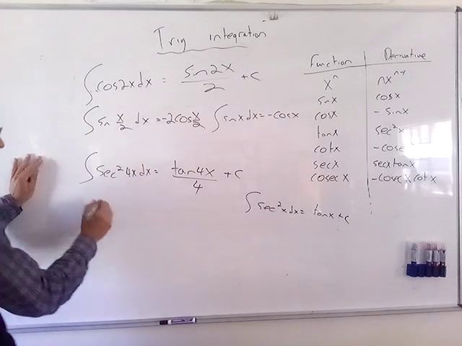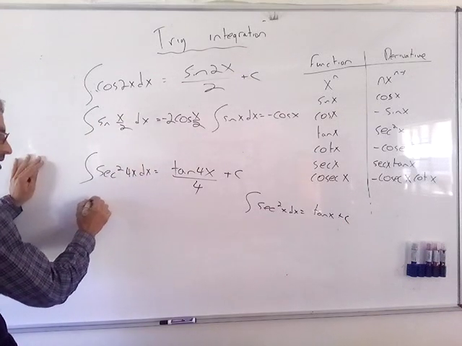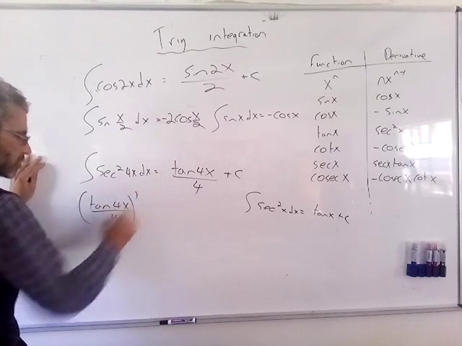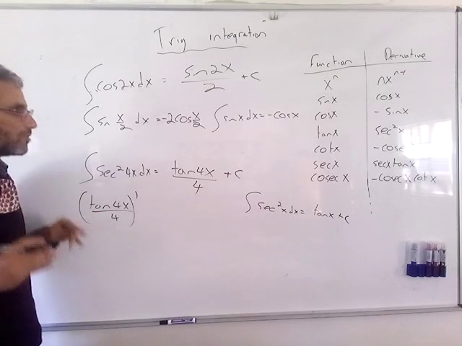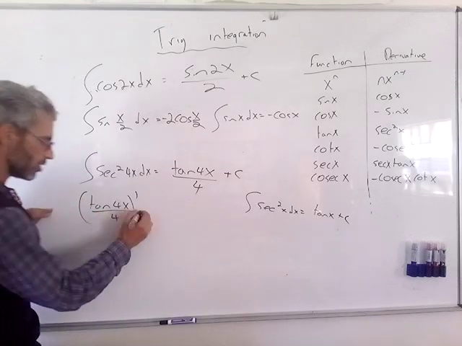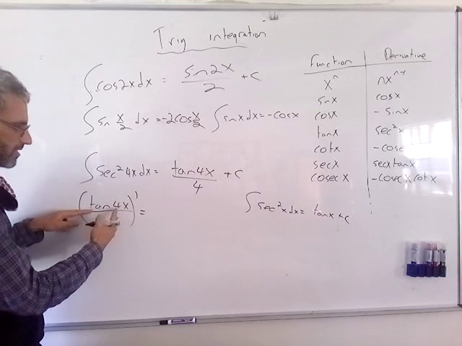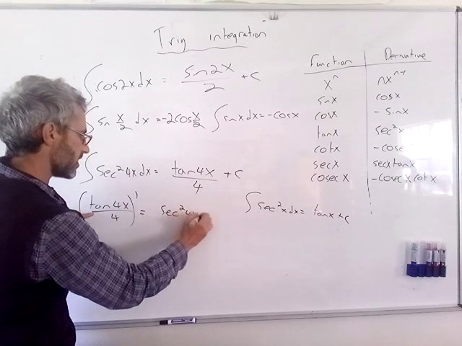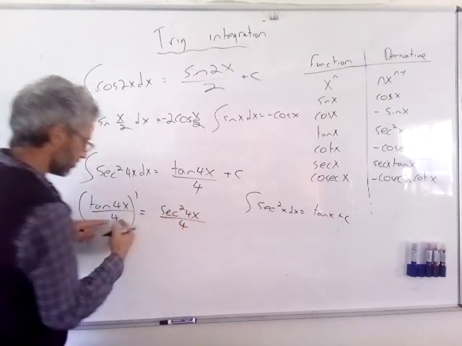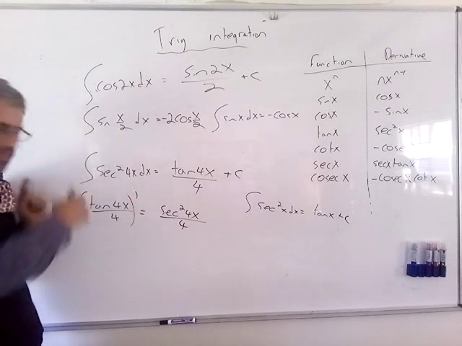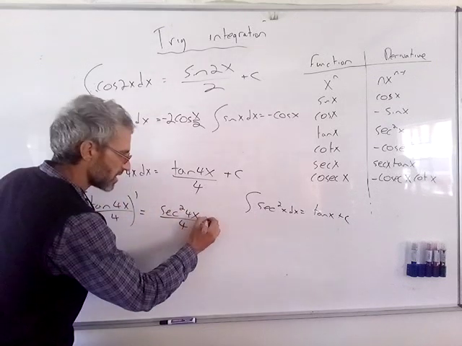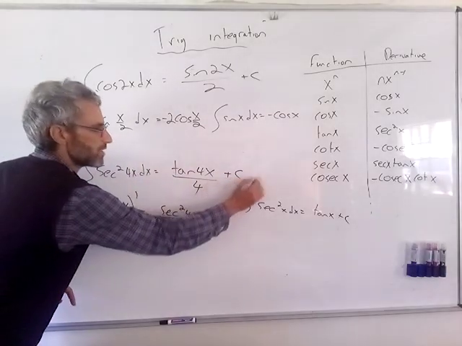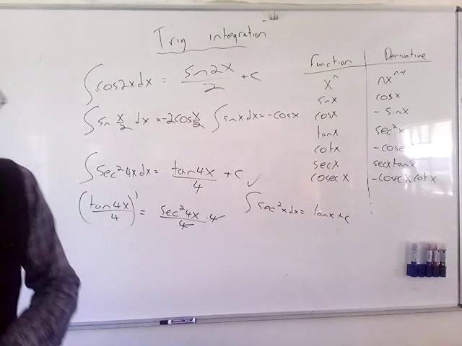Let's just check that to make sure we are right. I'm going to differentiate tan 4x divided by 4 straight away, because for the first time, it's quite cool, we guessed the solution straight away, and hopefully we got it right. The derivative of tan 4x is sec squared 4x divided by 4, that's just a constant. But now we times it by the derivative of the inner function 4x, so we need to times it by 4. That cancels out, and wow, we got exactly what we need. So that is correct. That's the right solution. Okay, I'll pause here, clear it up.